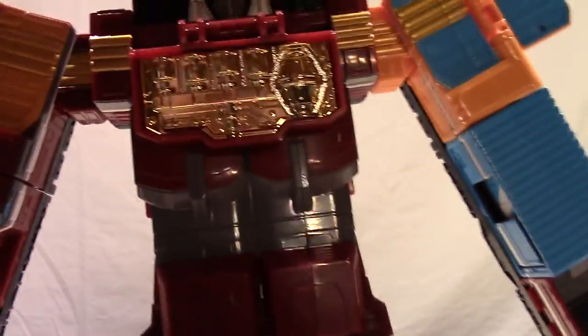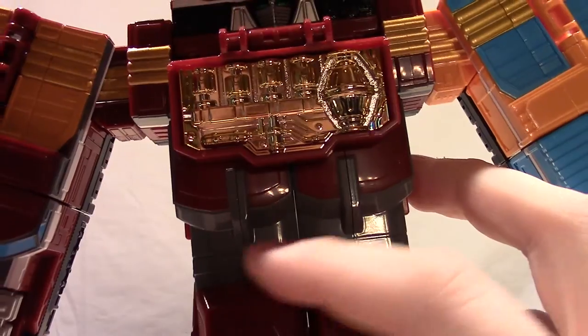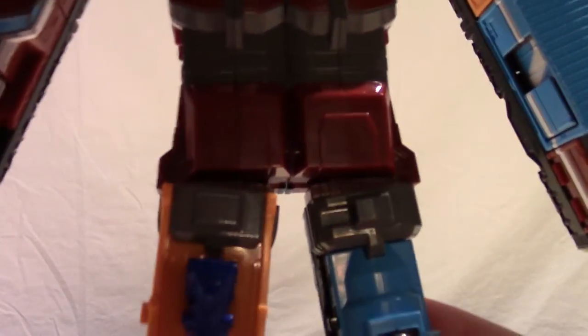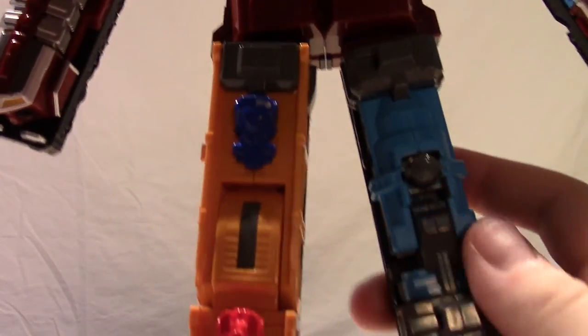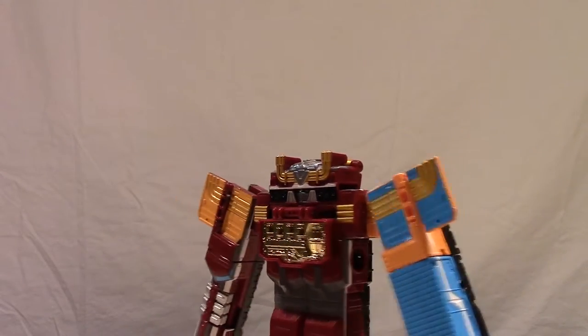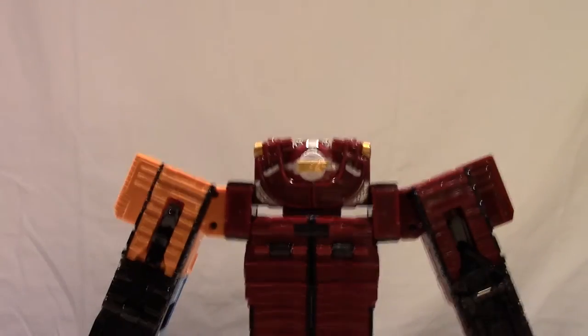Coming down on the body, I like how this section kind of gives you like this defined upper pec area. Here's his abs, get down to his waist. I just think this looks really nice as a mecha. Now, like the trains, they're flat. They're just very flat. So they look good from the front, but if they're at the side, they're just boring, and the back is even worse, so don't expect much there.